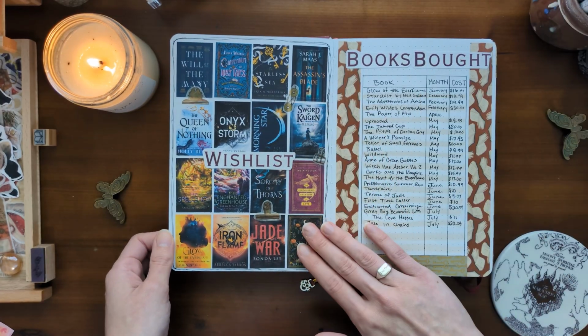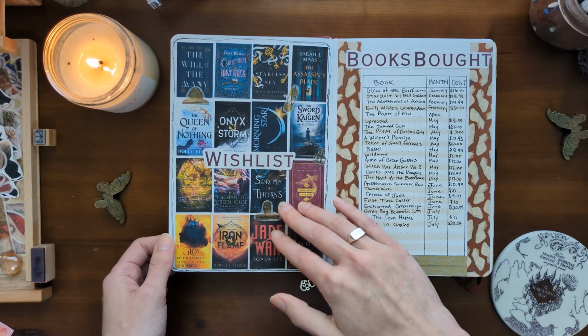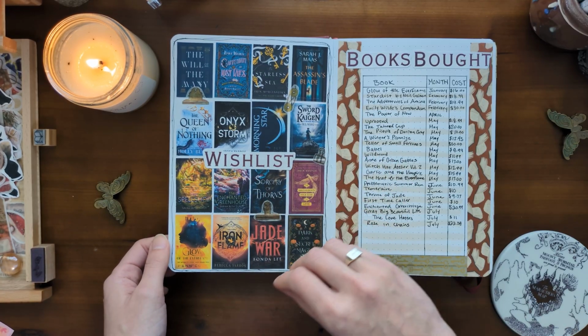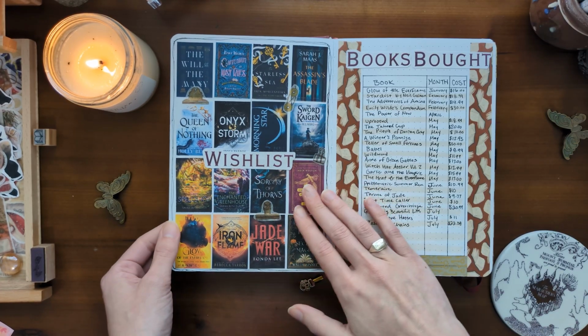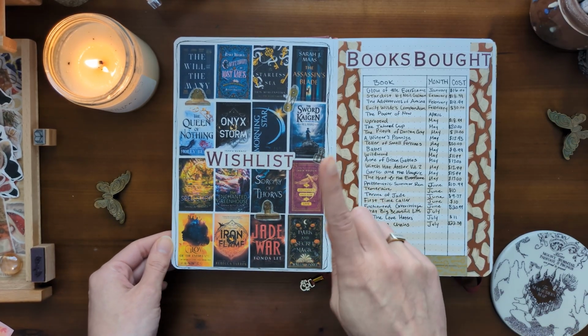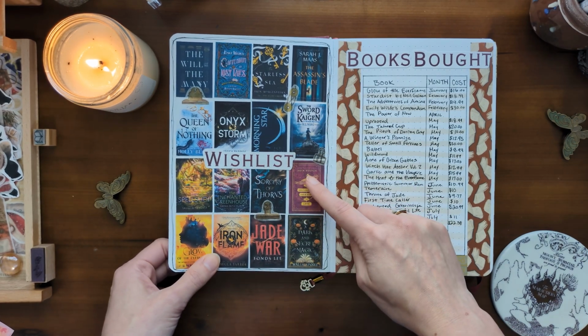I created this wish list at the beginning of the year to try to remember what books I wanted, to kind of try to stick to that and not just getting, I don't know, whatever new books came out and caught my eye. I haven't been doing the best with that, but it is nice to look at this list and remember what I wanted at the beginning of the year.